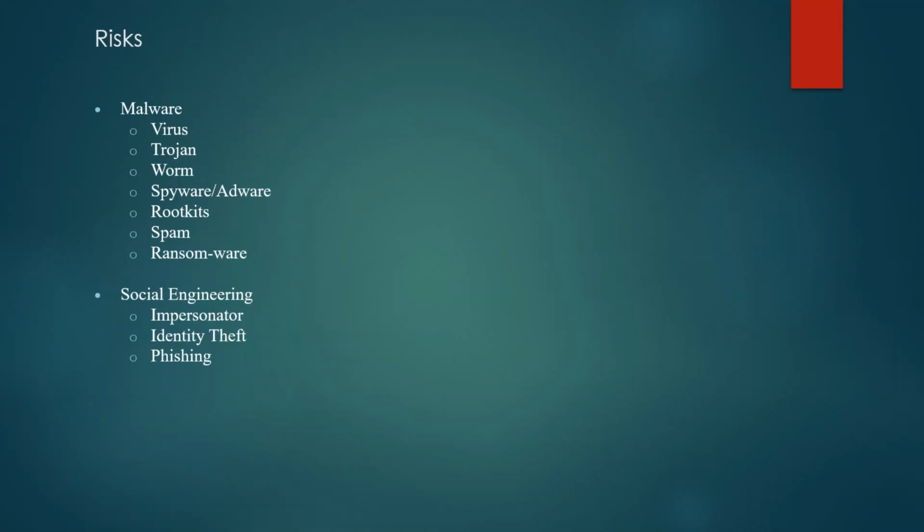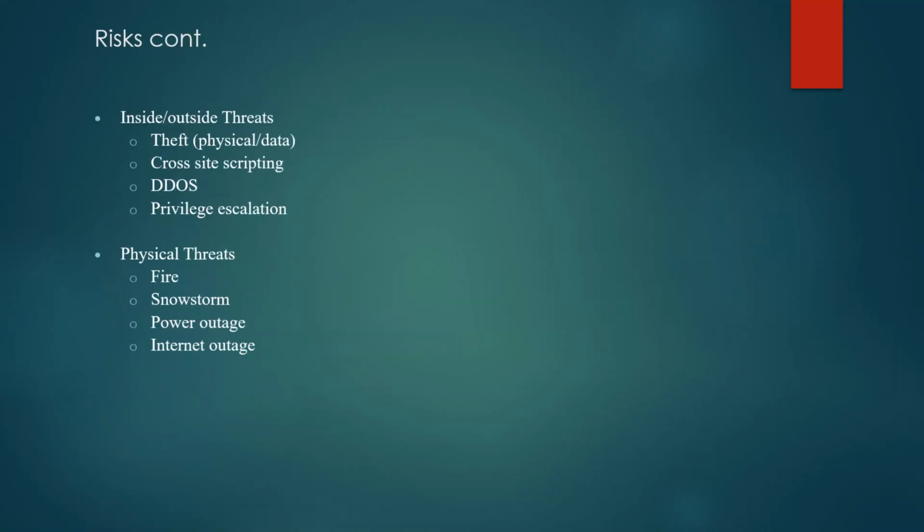All right, some of the risks, of course, are your common malware, viruses, trojans, worms, etc. Social engineering, impersonation, identity theft, phishing. More risks: inside and outside threats, which is theft, both physical and of data, cross-site scripting for the website, DDoS attacks, privilege escalation, and then of course physical threats such as fire, snowstorm, power outage, and internet outages.